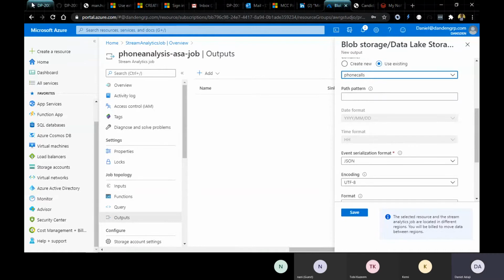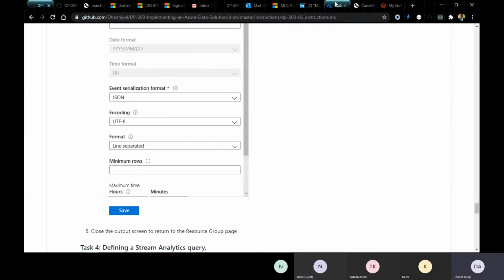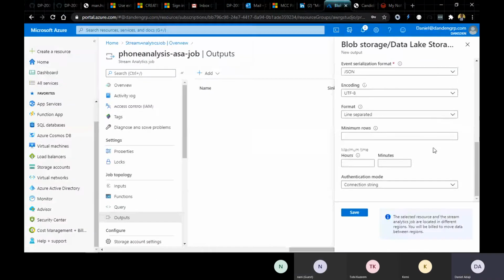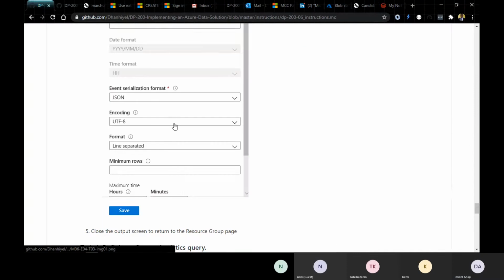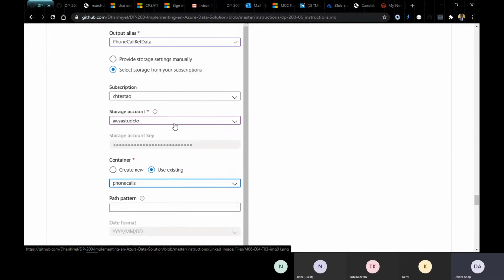Then everything is default. We don't have to specify hour and time. Okay, so everything is cool.